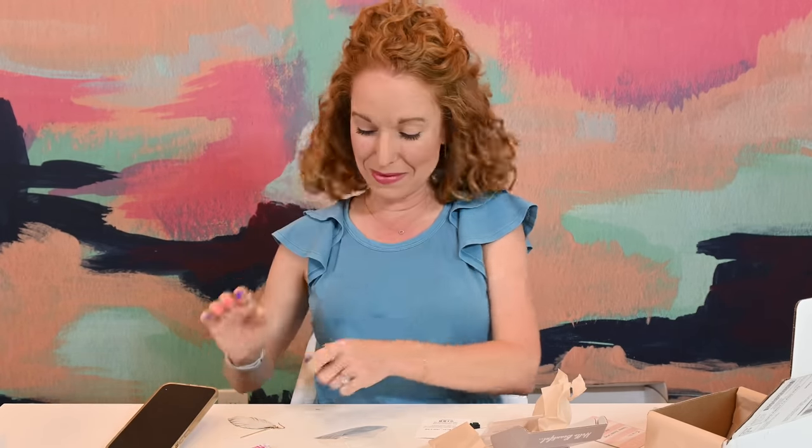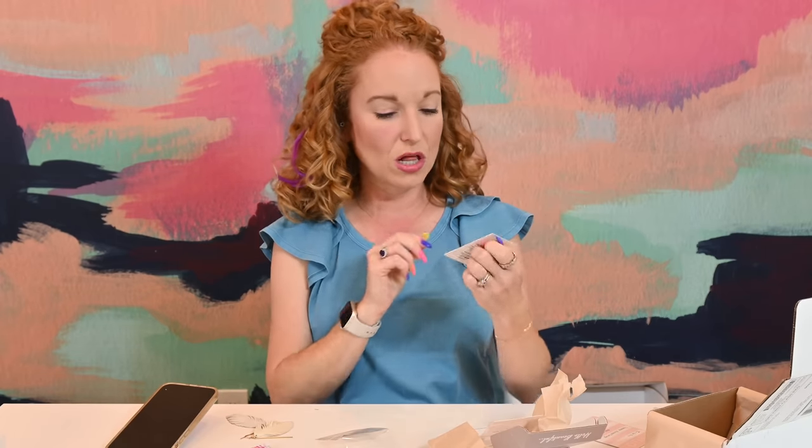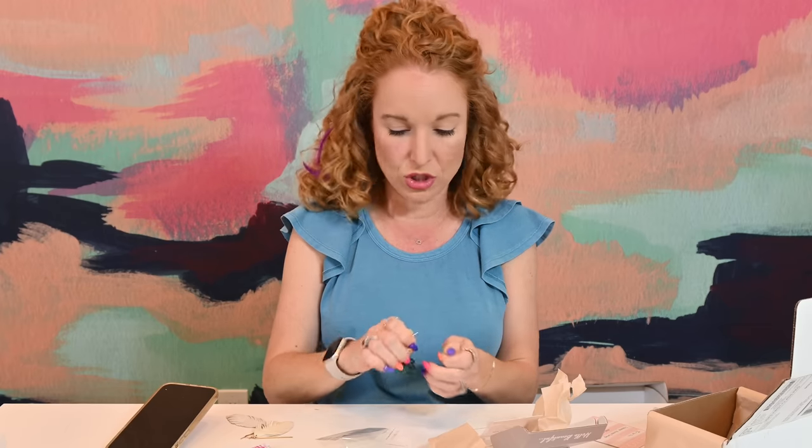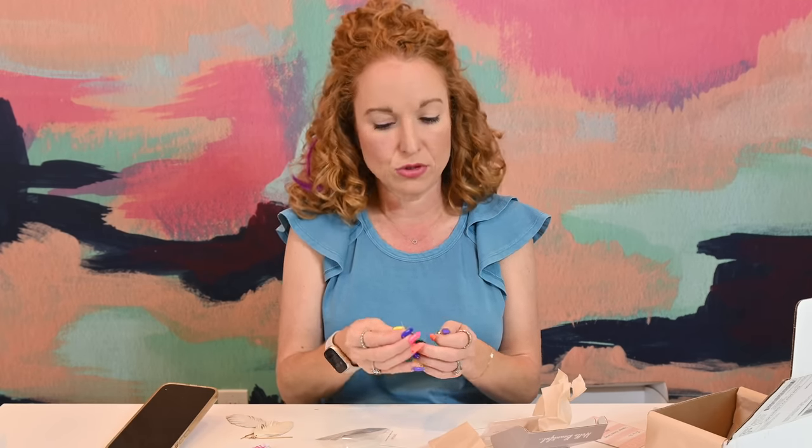So these are the Statement Monstera earrings, retail value $42. Looking at the quality of the earring, I do agree that this is a $42 earring. If you were to go into a boutique, it actually probably would be a little more expensive to get these, more towards the $65 range. The quality is fabulous, fabulous. The earring backs fit, so like, quite often in these subscription boxes, I will get the earring and I love it, but you put the back on, it just slips off. Not these. It is a really, really great fit.